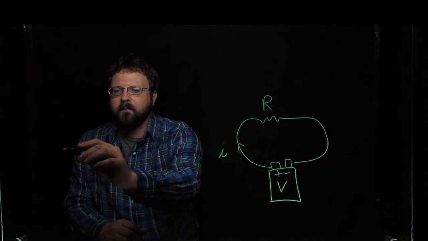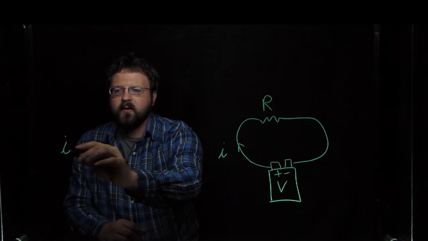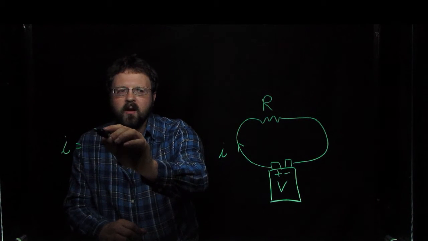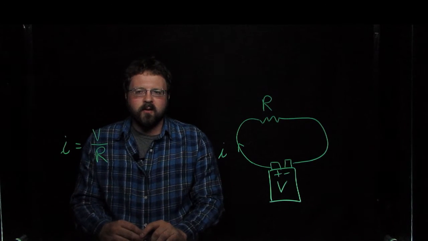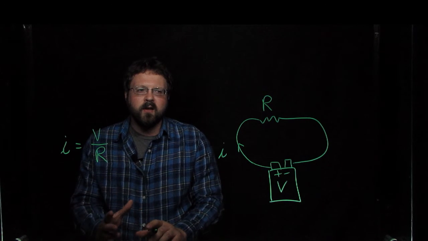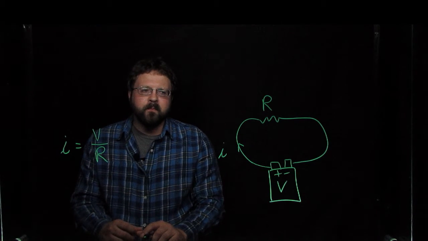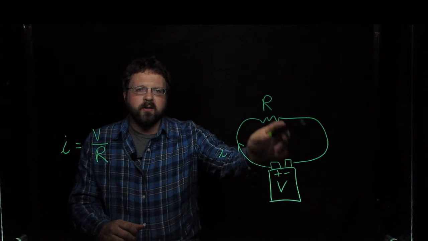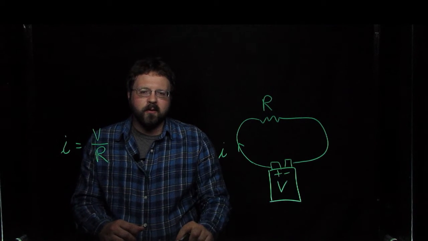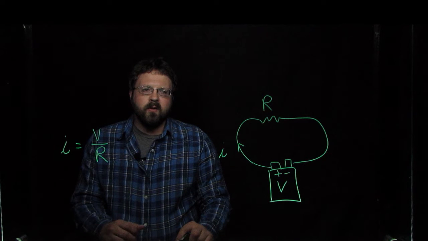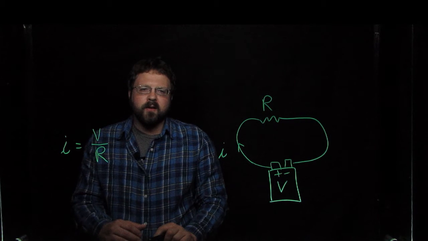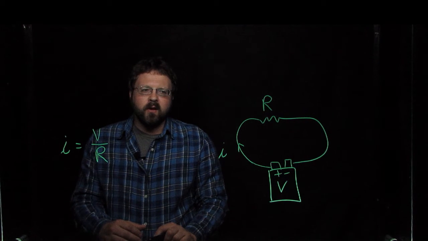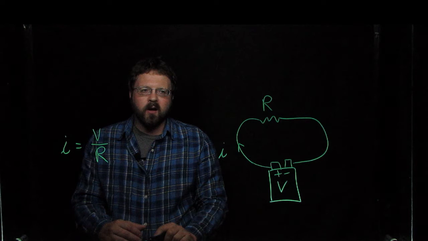And we had Ohm's law. I was equal to the voltage divided by the resistance. So the current is created by the voltage and slowed down by the resistance. Now, this type of picture is often a little bit cumbersome to use, and so there's some circuit symbols that we use, particularly for the battery, to simplify the circuit a little bit. So let me clear the board and we'll talk about some of those simplified symbols.